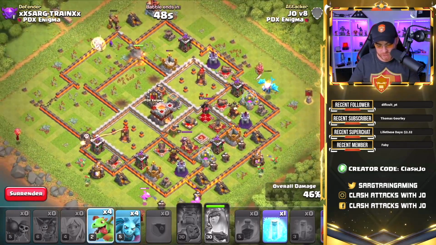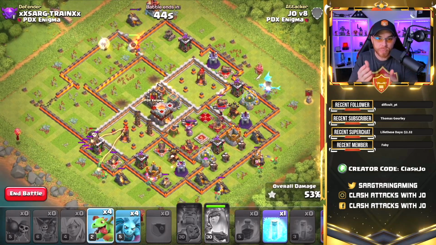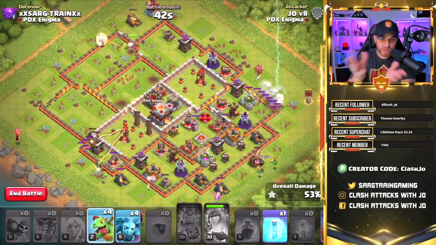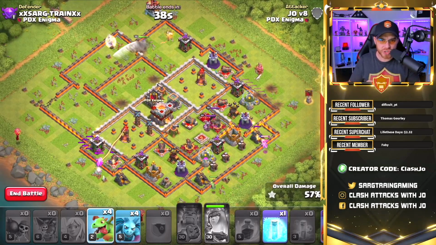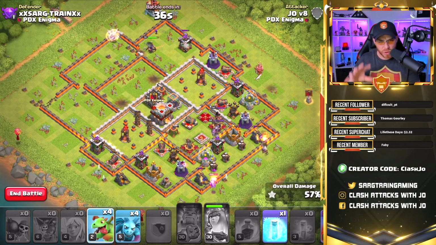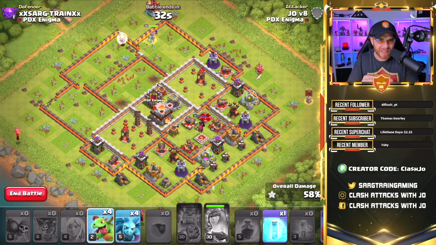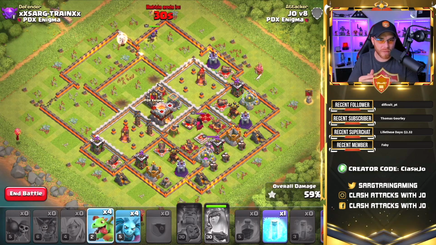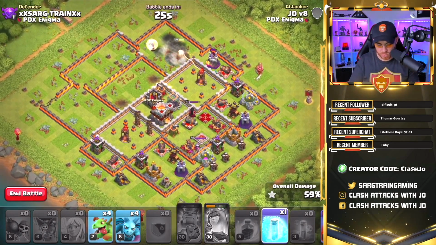We got one freeze spell to save for the queen walk, but at this point we were able to obtain 53% with just the queen and some baby dragons. This is a pretty common trophy pushing army for Town Hall 9s. The only difference here is that our Town Hall is located in the core of the base, and this is not necessarily an ideal army for this style of base. So we just kind of train something up to try something out.